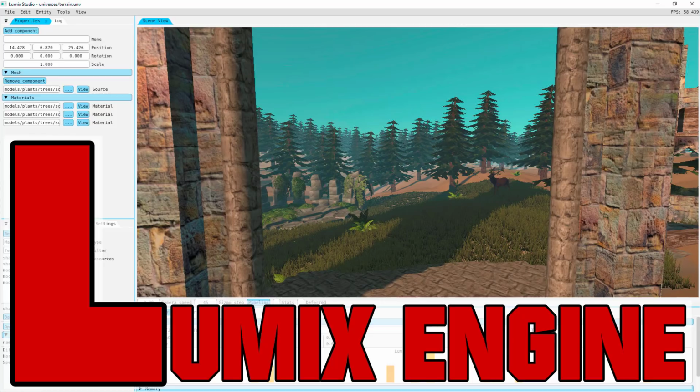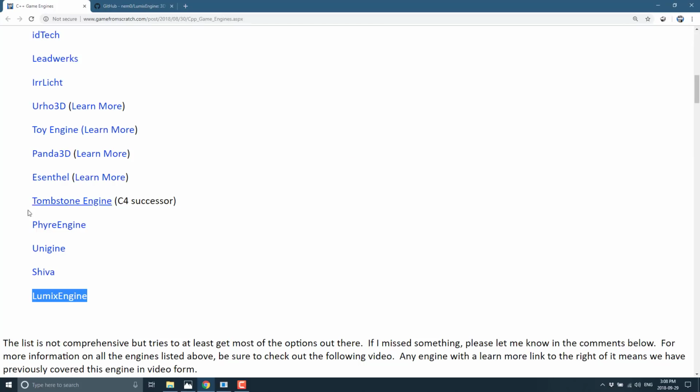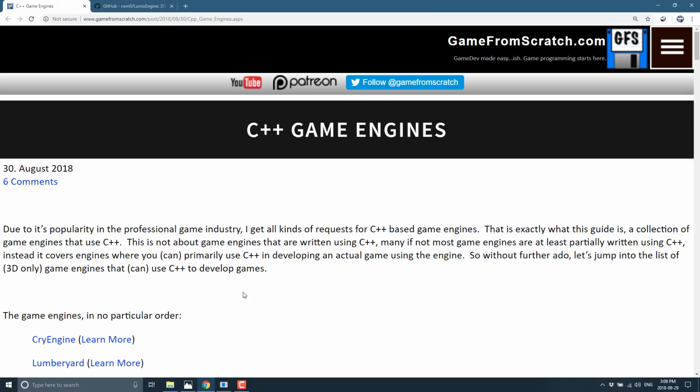So I thought I did, and recently I did a list of C++ game engines, and the Lumix engine was at the bottom of that list. In no particular order, by the way, so there's no judgment by the fact that it was listed last, but you can see here, I have done a collection of C++ game engines. Lumix is a C++ game engine, and it made that list, but I've never actually done a video on Lumix itself, so let's rectify that. That's exactly what you're going to see here today.